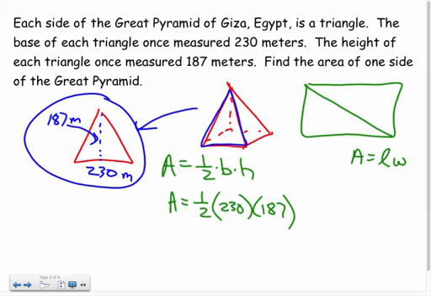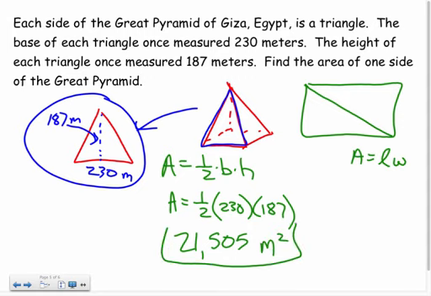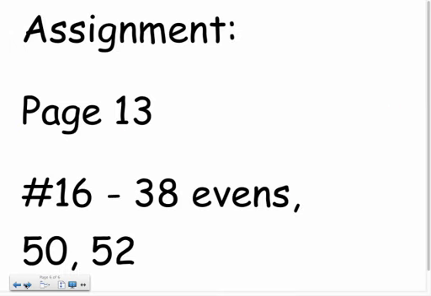Okay, this is where you want to make sure you have a calculator on hand so you can save yourself some time. So 1/2 or 0.5 times 230 times 187 gives us 21,505. Anytime you have a story problem, you're going to have a label. So make sure we got meters and its area, so meters squared. Okay, don't forget those labels on story problems. All right, there you go. A little review with the order of ops. Remember PEMDAS. Follow those steps, and you're going to be good to go.